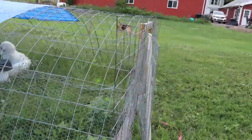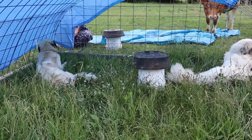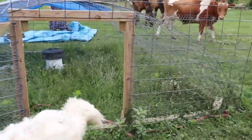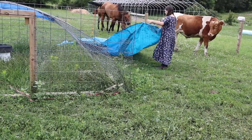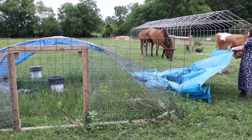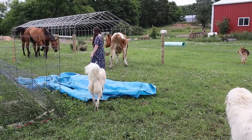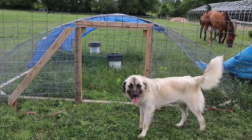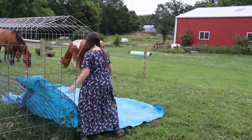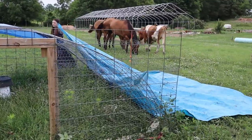The meat bird tractor is made out of wood. Here's the door — we just latched that with easy wire. It's a wood frame with cattle panels bent and chicken wire so no critters can get to our meat birds, and we cover it with the tarp. This one's bigger, but we can overlap the tarp the way we did last year so it's double the protection. This tractor gets pulled every day because the meat birds really like to rough up the ground. This is how we get them on pasture.